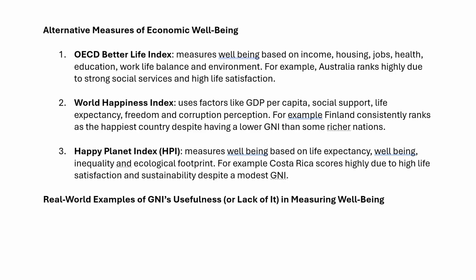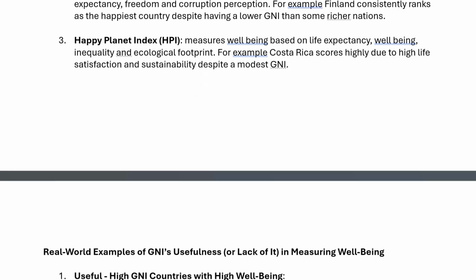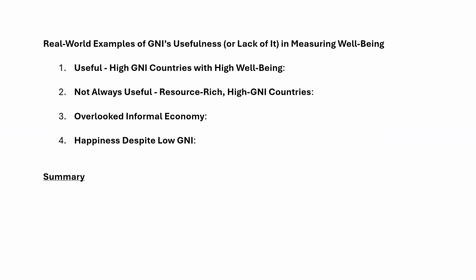Okay, and to finish off, we need some real world examples, because the question specifically asks us for that. So we need a few real world examples of where GNI works, where it kind of works, and perhaps where it doesn't really work that well at all. All right. So in the first category, where GNI is quite useful, where it's done its job properly.